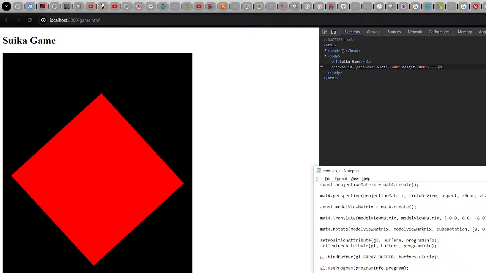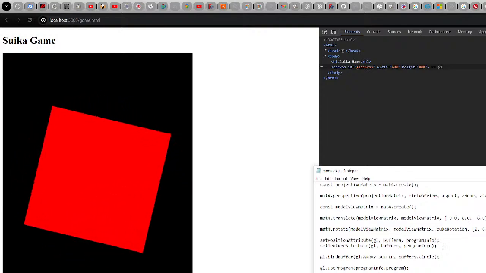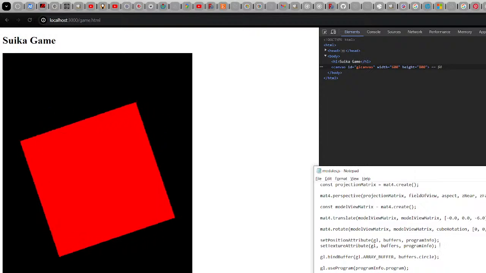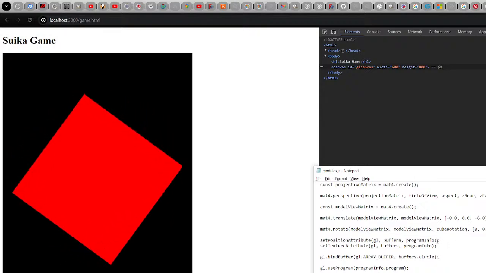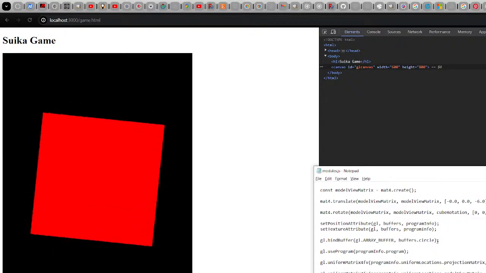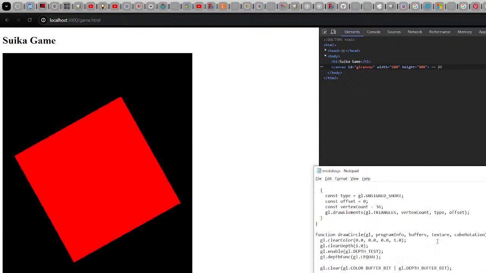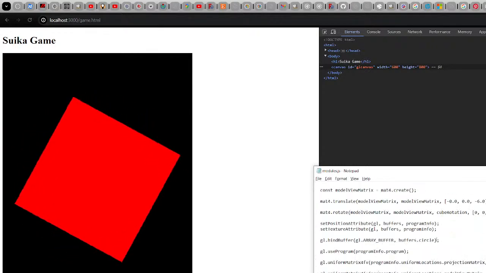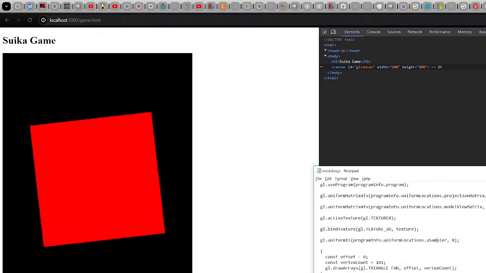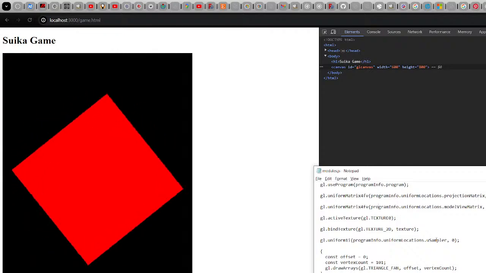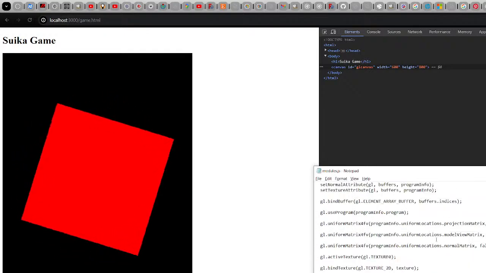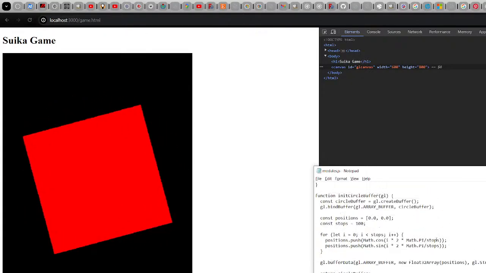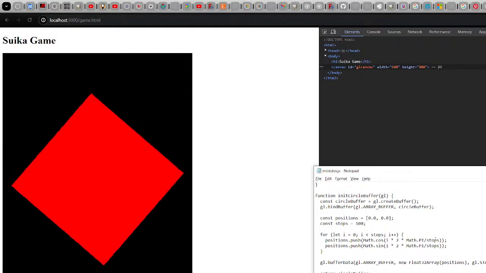So it translates, rotates, set position attribute. Buffers dot circle, and then triangle fan. Init circle buffer.